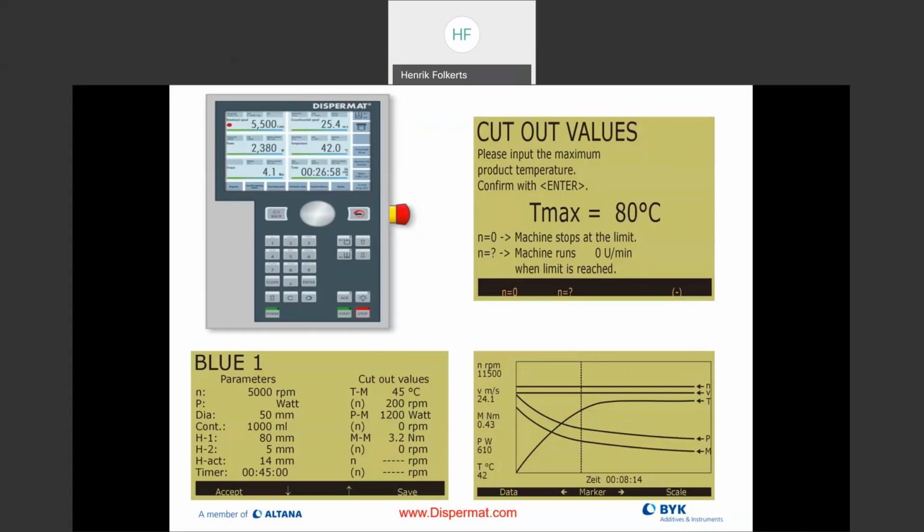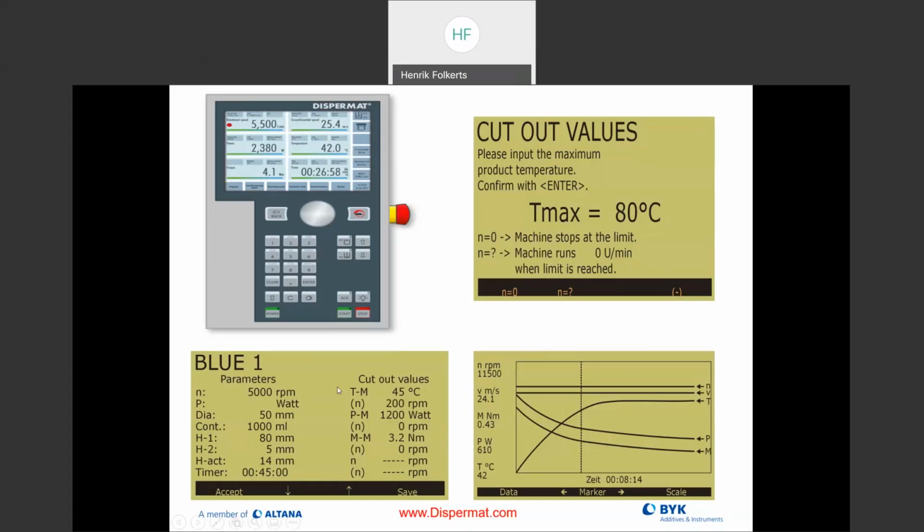So here you can see some of the important values that I can program. I can give all my products different names or store them by product numbers or batch numbers. And then I can put in all my values, store the data, and next time I'm running my process, I just recall it, and it's doing it exactly the same every single time for reproducibility and repeatability.